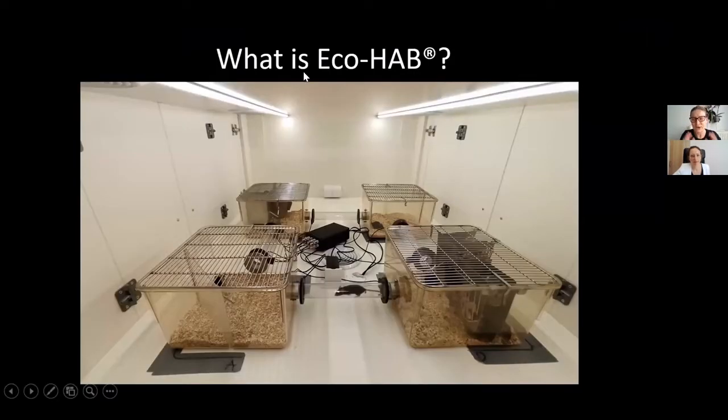That's all right. So the system itself comprises four compartments that are connected via tube-shaped corridors. What you see right away is that this is a housing environment that serves as an experimental environment at the same time. We have four compartments connected via those tube-shaped corridors, and we can house groups of animals as large as up to 12 in the system for basically as long as we like.